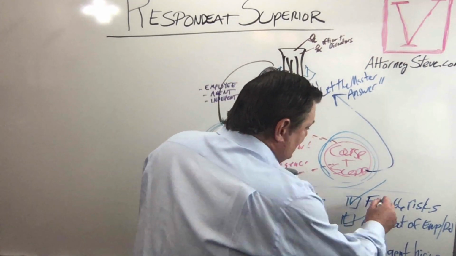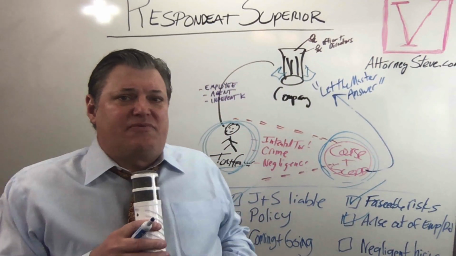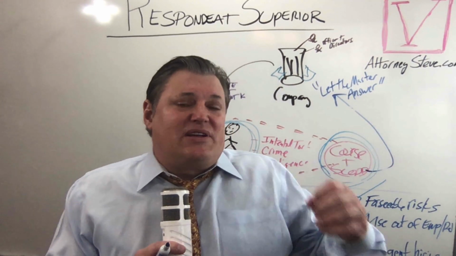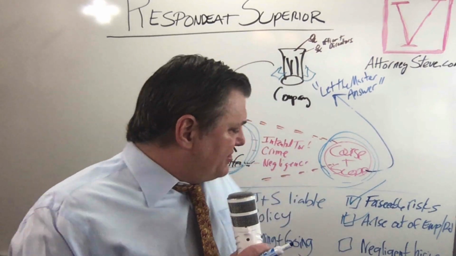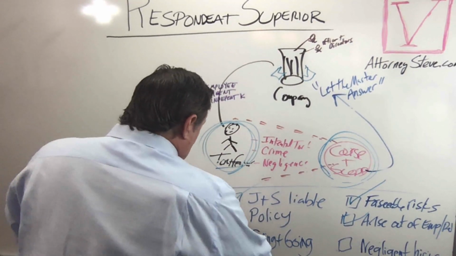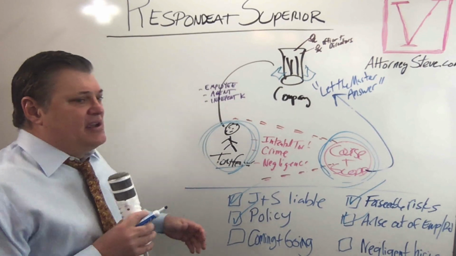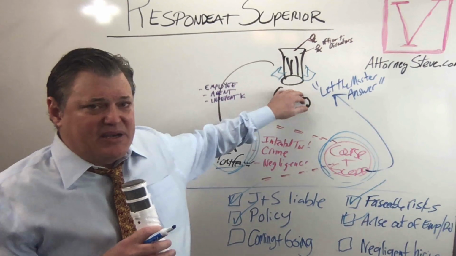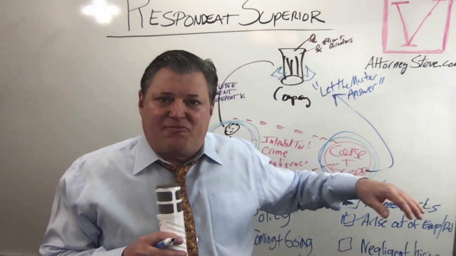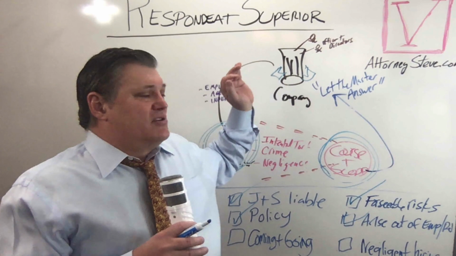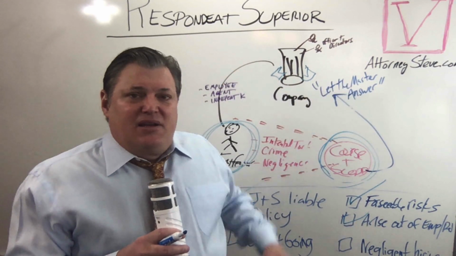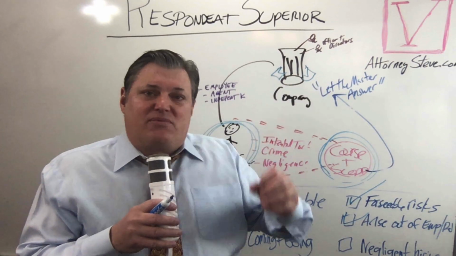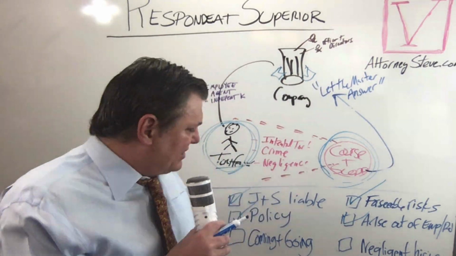Any acts that are arising out of the employment relationship is another phrase you sometimes see, arising out of the employment, the foreseeable risks of the business, those kinds of things. And again, the policy here is out of all the parties here and here, the company is in the best position to protect itself by getting insurance. They're the ones that are getting the bigger gains and the bigger results out of the employment situation, so they should be held to bear more responsibility. Okay, so it's really a policy issue.